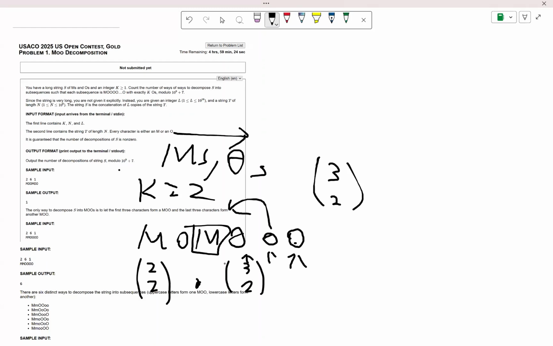So just to summarize, we go from right to left, and we just track how many O's we've seen. And then anytime we see an M, we know we have to assign exactly K of those O's to this current M. So however many O's there are to the right of us, we choose K of them to assign to the current M, and then we keep going. And since we assign K of those O's to the current M, we can just decrease the number of unassigned O's to the right of us by K every single time. All right, so that's the solution for L equals 1.